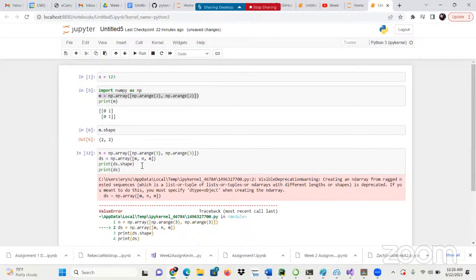Did I do anything wrong? Okay, it's because M and N don't align with each other now.